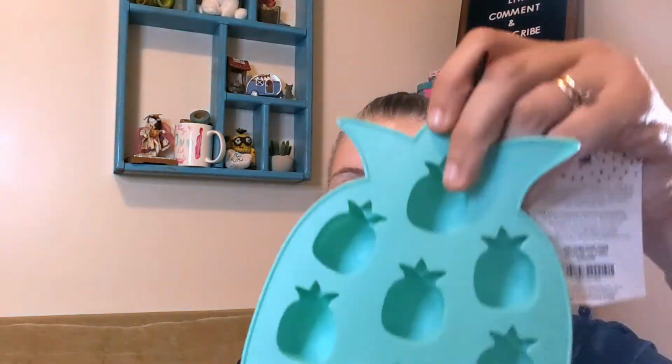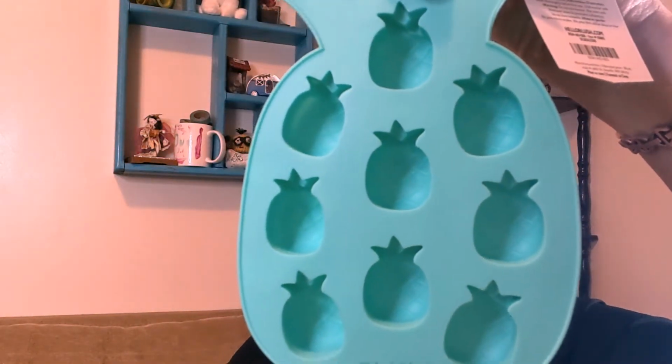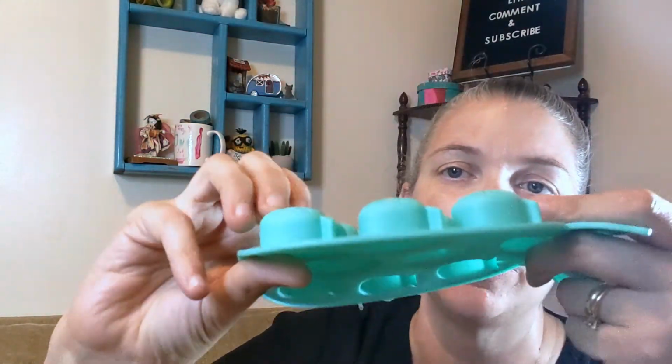Next, I've got a pineapple-shaped ice mold from Blush. I am going to have pineapple-shaped ice cubes. And these are so nice because all you have to do is push them like that and the ice cubes pop out. Very excited to have that. And just so you know, it matches my face scrubber. That's very important in a good ice cube tray. Very important.